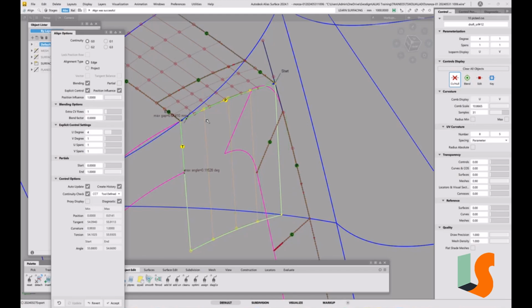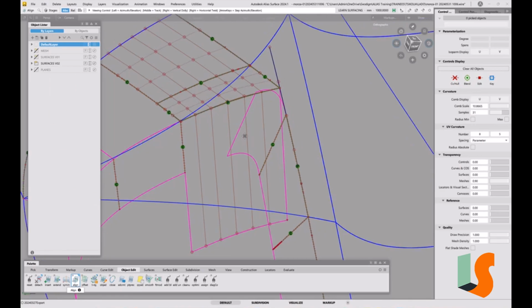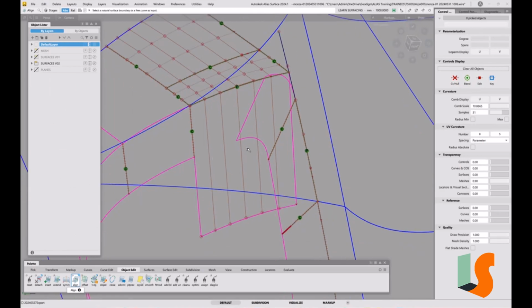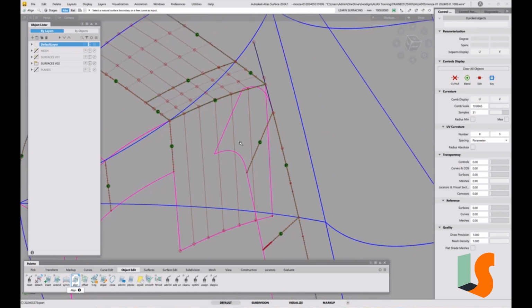Take proxy display off. The lines aren't positioned, but that's not surprising because we've got a low degree compared with that other surface there, so we just increase the degree until it's the same. Position influence of 1 on, so all the CVs join up, and we've got a result, which is great. And when it comes to it, I can just put in that construction surface and retrim this. It's no problem at all.